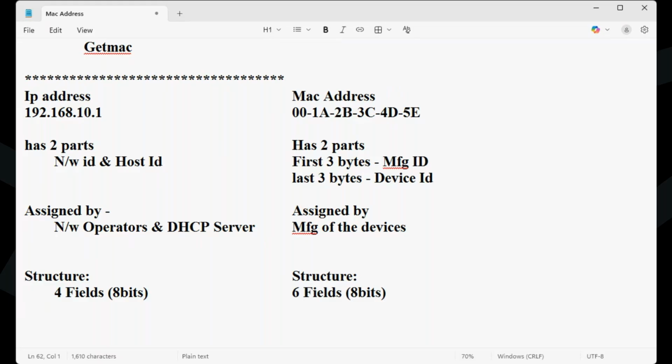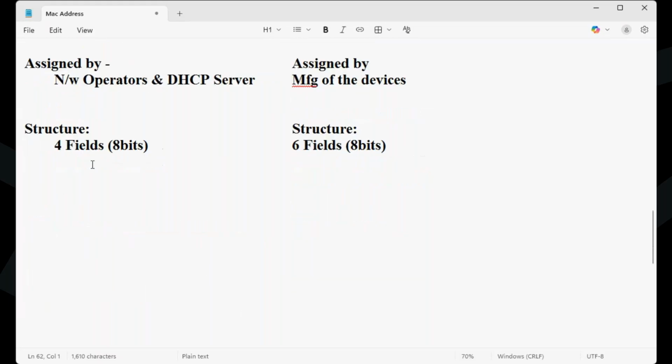And according to the capacity wise, one more, each field is separated by dots for IP address, and by hyphen for MAC address.